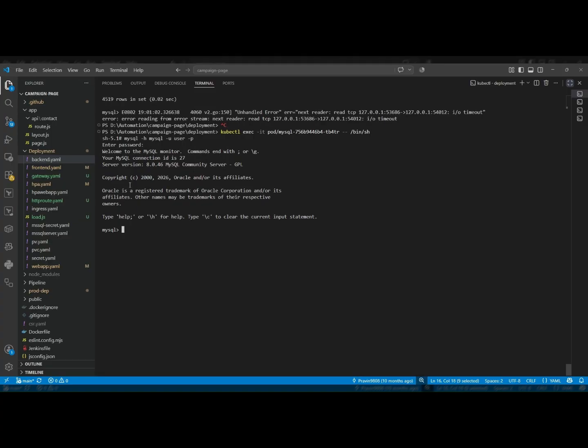You can see that through this command to be executed under the shell script, and you will run this pod MySQL. You need to have a user profile and the host should be defined here.